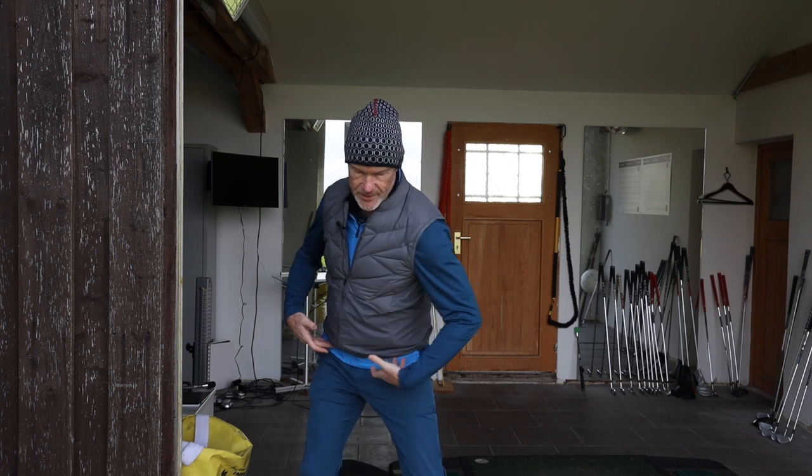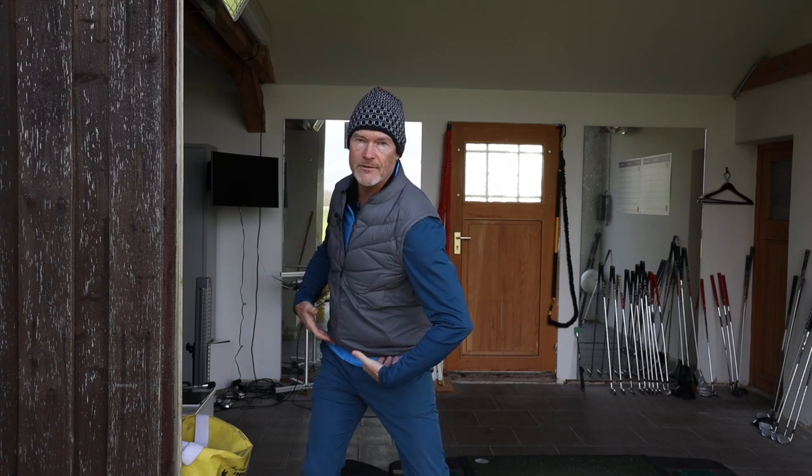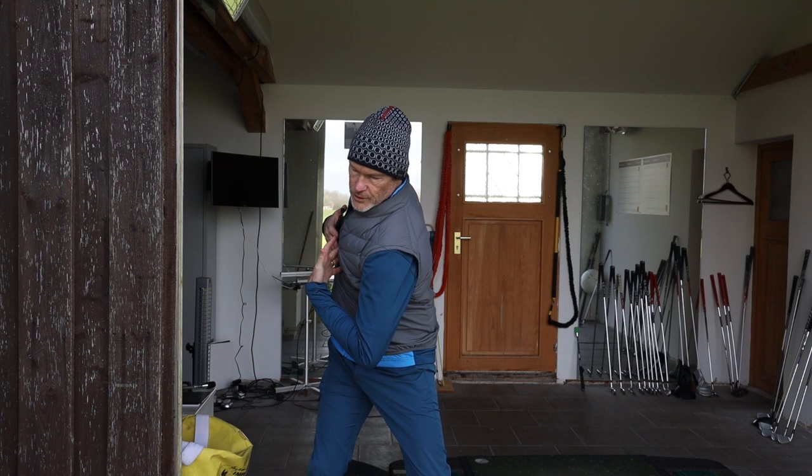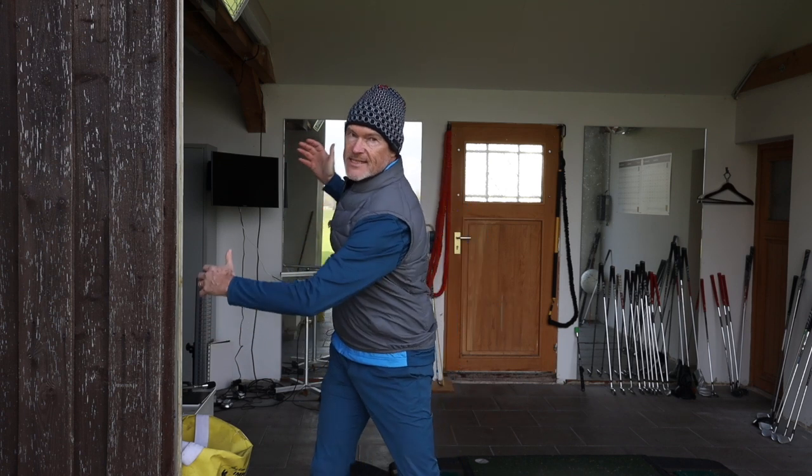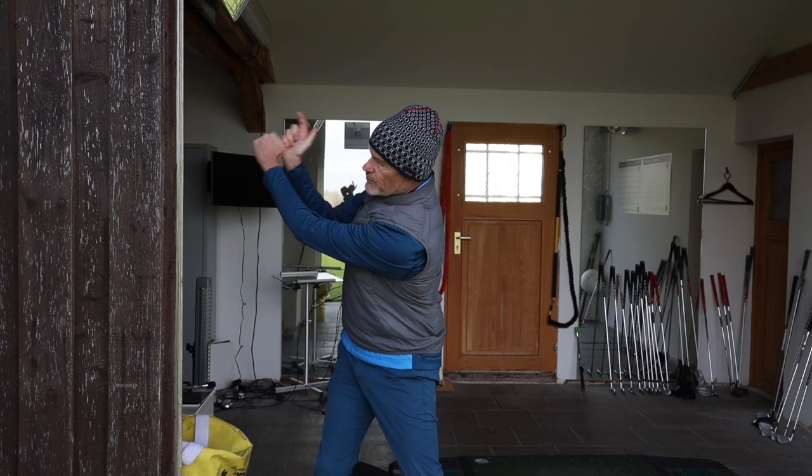So in order to get enough mobility, we're talking about mobility and stability at the same time. Your lower body staying pretty stable, just allowing this 45-degree turn in the hips, where your shoulders are also turning through 45 degrees, which gives you that kind of magic 90 degrees. Now, when you get to the top of your swing and you have a feeling that you have to kind of stand up to get that 90 degrees, or maybe you can't do that, so you're bending your left elbow, a lot of the time the problem is basically too little mobility here in the thoracic spine.